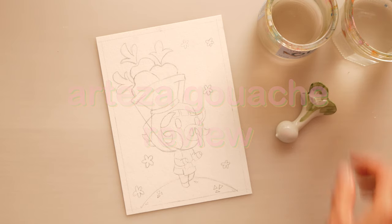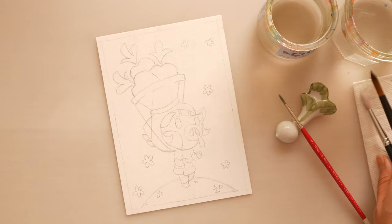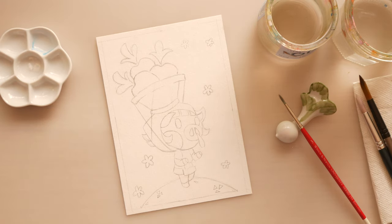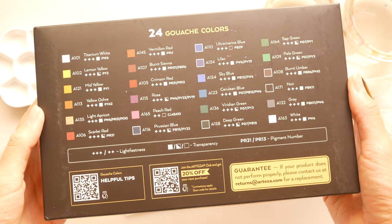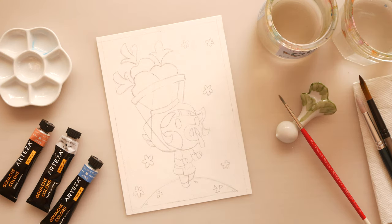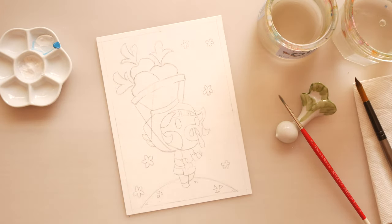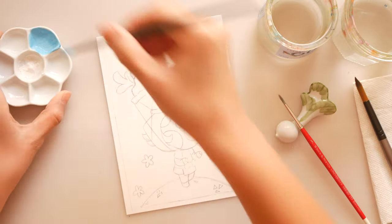If you caught my last video, I know I said I'd edit our Kyoto trip next, but then I realized I've been making a lot of travel vlogs lately and wanted to get back to my art reviews. Mostly because I recently got this box of Arteza Gouache, and I have to admit, I really love it. It's always a little nerve-wracking to buy such a big variety pack of colors because you never know if you'll actually use them all. And while I do have my favorites, this pack of 24 has been a good mix.